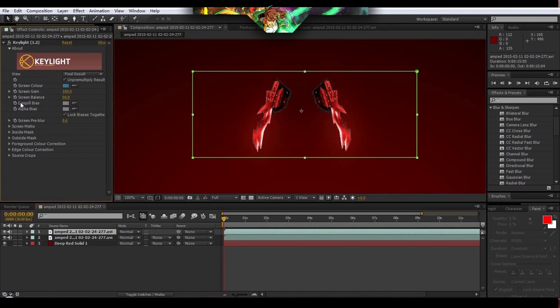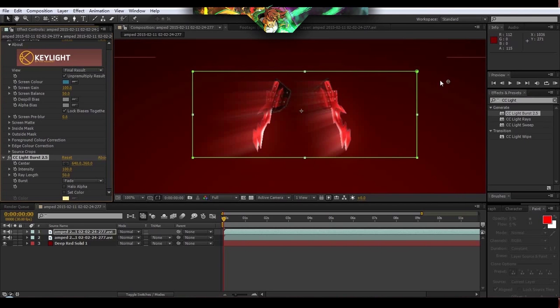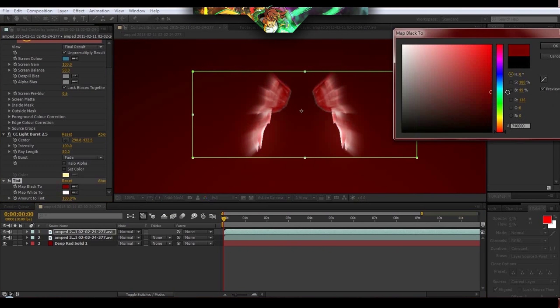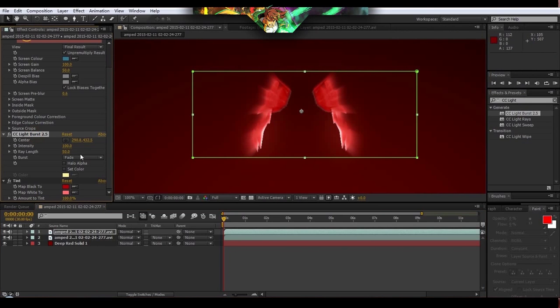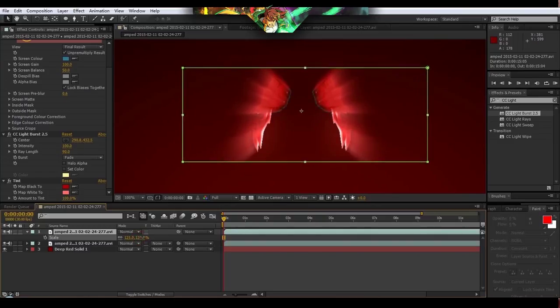and apply a CC Light Burst effect to it. Let's match the center point of the light burst effect to the center of our accessory. So just drag the center point and try to align them together. And then I'll tint the whole layer red. So go to Color Correction, select Tint and make it red. Or maybe we'll increase the radius here, yeah, and scale it up a bit. Maybe 130. 130, yeah, that's pretty good.